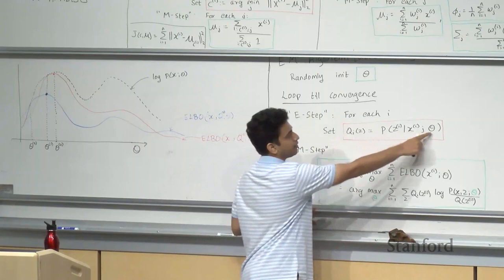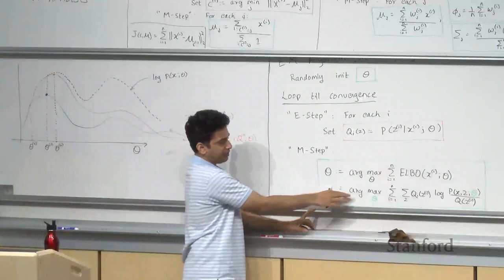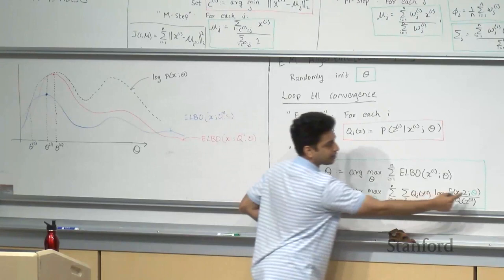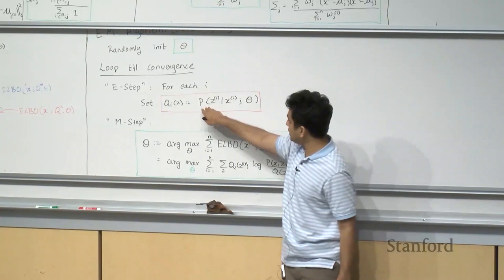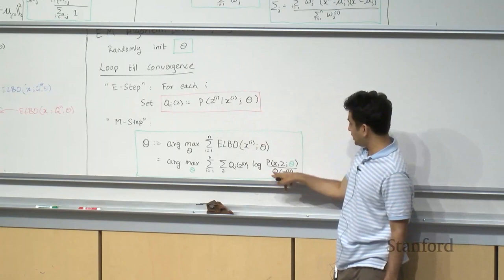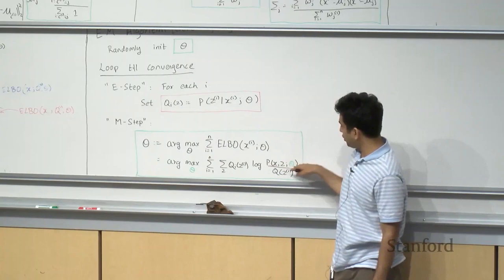Even though the q's had thetas in them, we assume that these thetas are from the previous iteration, and we hold them fixed during the M step, right? And when we are performing this argmax over theta, the only theta that is getting optimized is the theta that shows up over here, right? So this is the p of x comma z divided by q of z that we had over here that went into the ELBO. And it is only this theta that we are optimizing over in the M step, right? The q distribution, remember, came from the E step. In the E step, in order to calculate Q, there was a theta over here, but we don't write this as p of z given x parameterized by theta because we are not optimizing that theta. We are holding it fixed, right? And we are only optimizing the thetas that show up in the numerator, right?